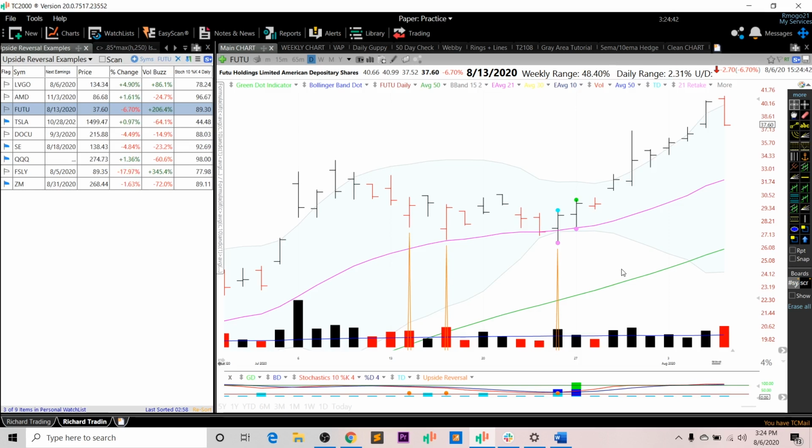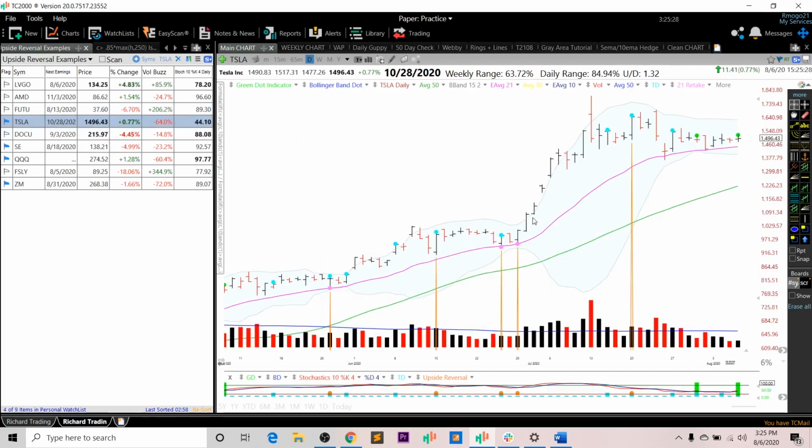That just shows that you're buying at a nice low risk entry point where your risk is defined. And once again, if I was buying on this day, my stop would be the low of the day, because on an upside reversal, you don't want to see the stock turn around and take out that low. You want that to be the intermediate bottom, and you want to see it increase from there. So that was another success story.